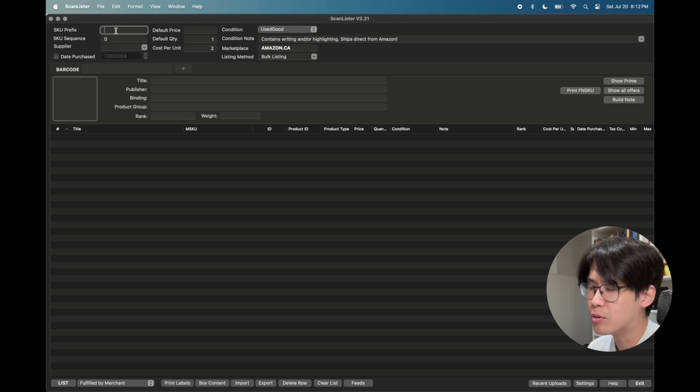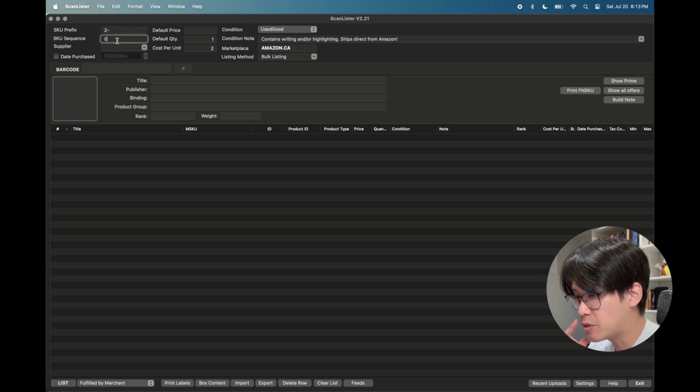So for example, what I do is I will put the cost of my book. So let's say the book cost me $2. I'm going to put a 2 in the beginning so that I know when I'm listing the product, and then later on, when I check the SKU, I can tell how much that book cost. So that's one way of doing it. There's other ways as well, but you'll find your own kind of nuances around it. But that's what it is, SKU prefix. So for example, I'm going to put a 2 there and maybe put a dash afterwards, and every time I scan a book, it's going to start with 2 dash, and so on and so on.